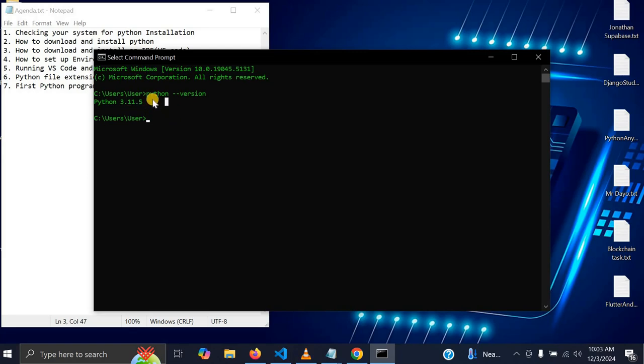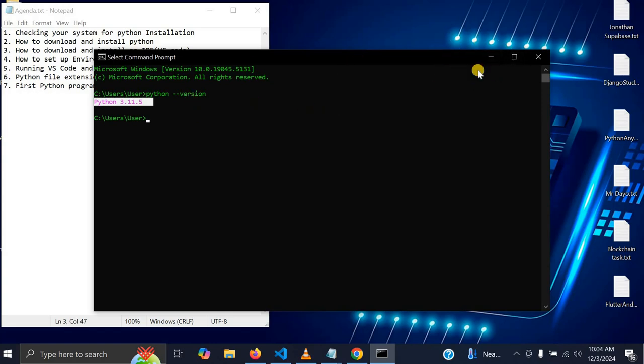If Python no dey installed, you go tell you say no command found, or something like that. So if you dey see this one, it means say you don't install Python, no wahala. We go still need to install them. But I want make you understand something. If you dey use Mac computers, that's Apple computer, chances they say your system come with Python, but maybe na old version, Python 2 or thereabout. But whether Mac, whether Windows, to download and install are still the same steps.